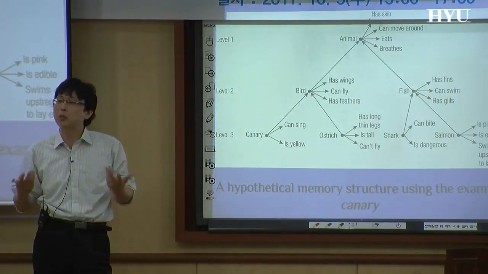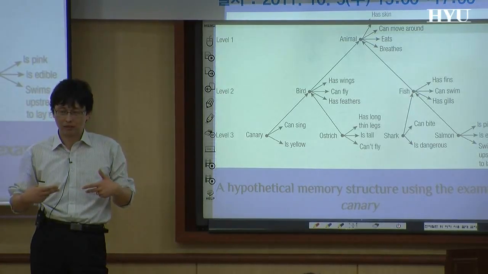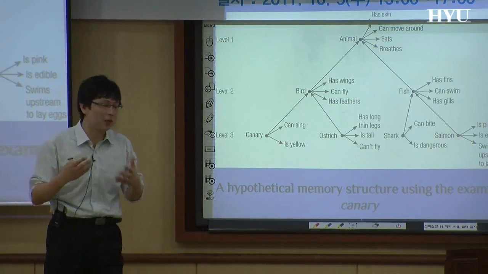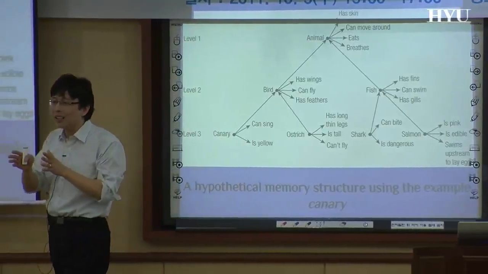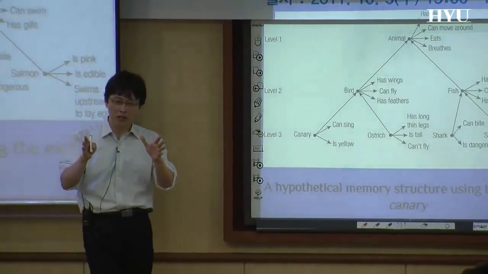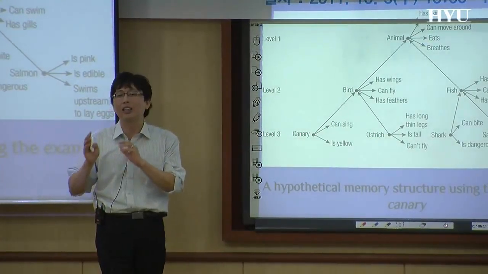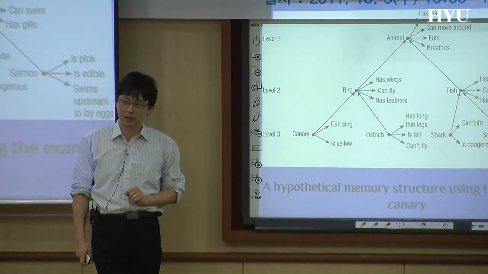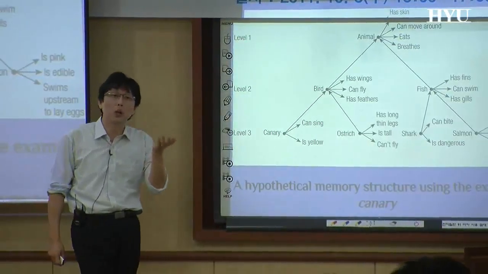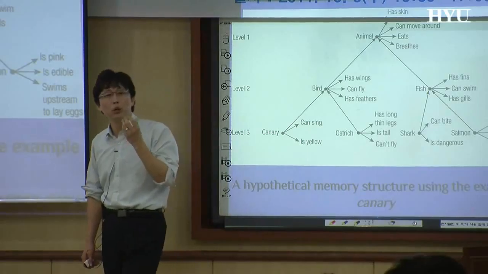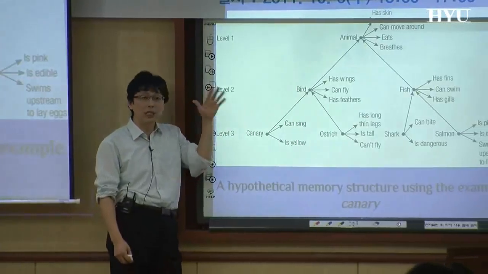However, a canary singing is a much more frequent event, isn't it? The point is, if you have more experience, that knowledge is stored in our semantic network, so it can be easily retrieved rather than less frequent events. The semantic network cannot represent this. So that's why some people are developing new models or new approaches to represent how frequently we can retrieve the information from these kinds of knowledge networks.